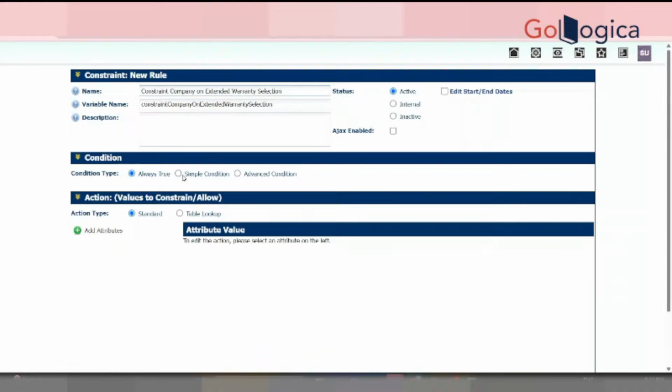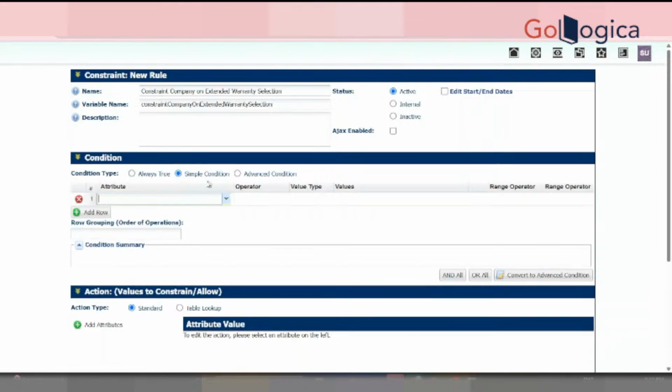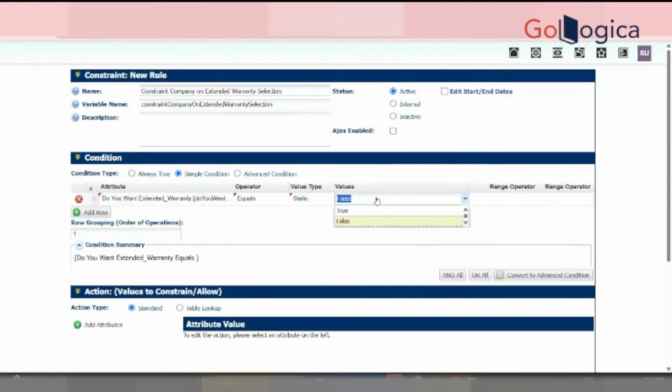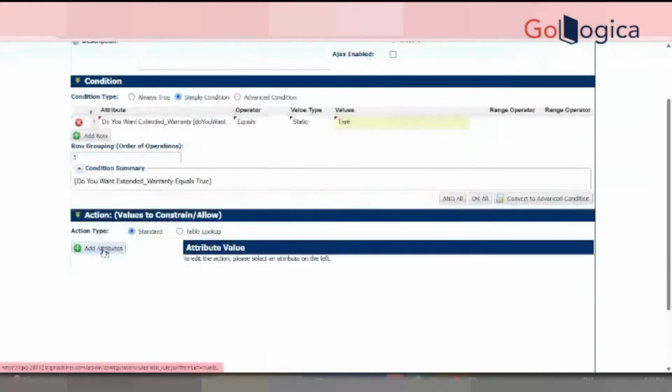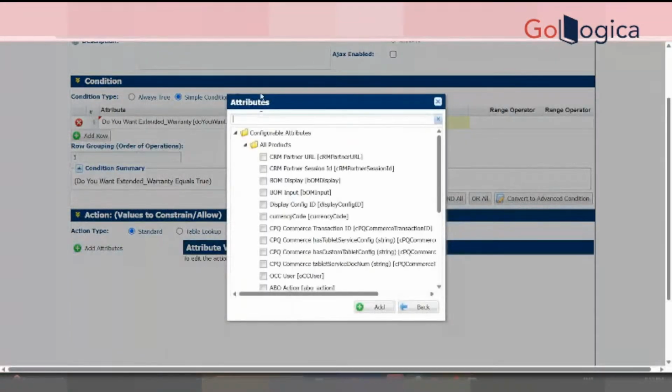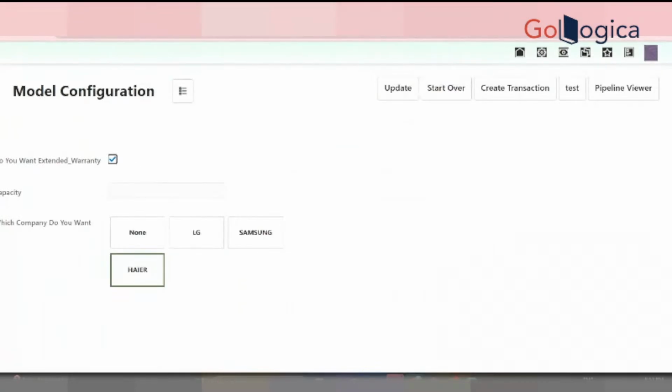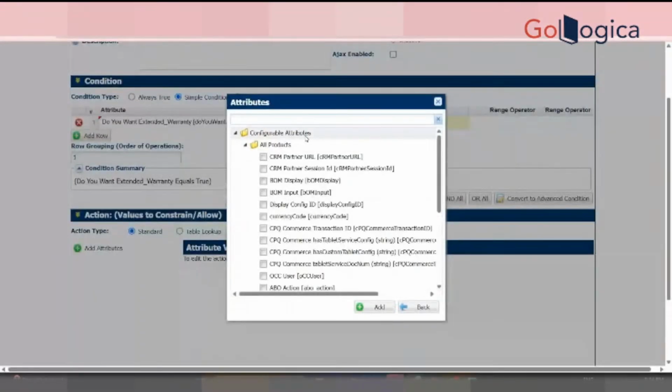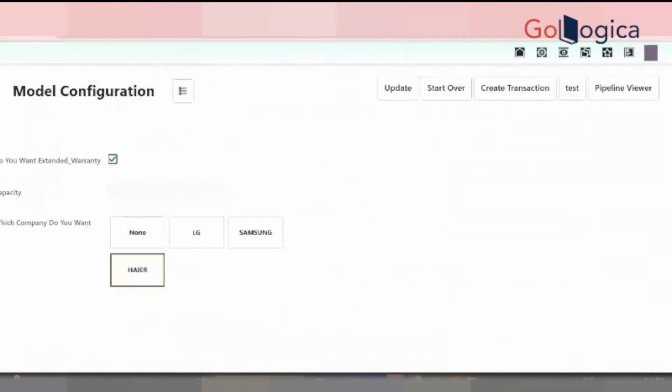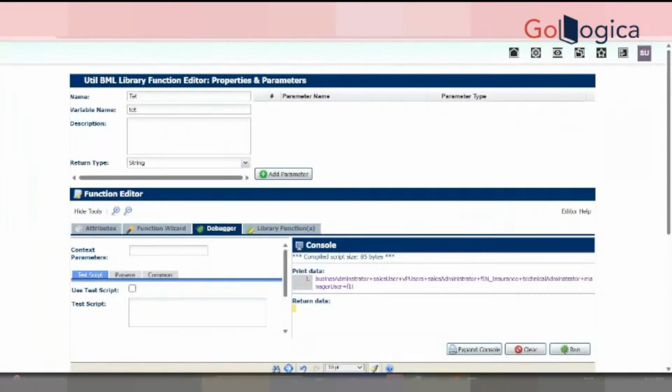Okay, now I'm going to use a simple condition. Do you want extended warranty? If it equals true, then what I'm going to do, which company do you want? So I closed it down.